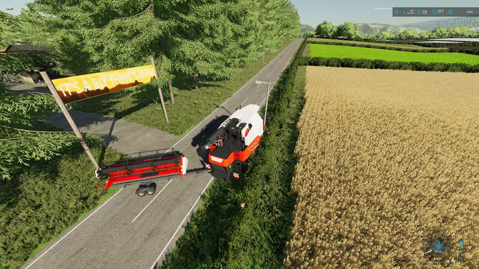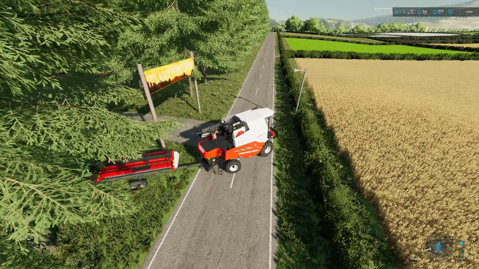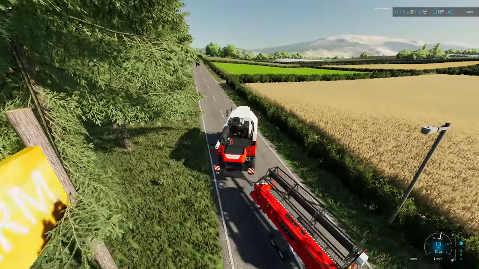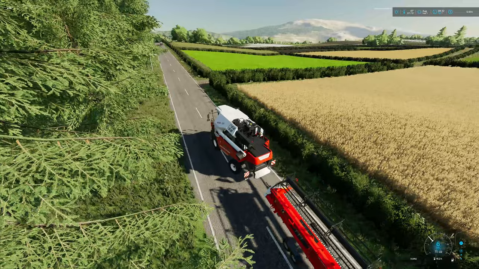And I've gotten us stuck. There we go. We'll back right up into the yard. Then we can turn and go. But yeah, right on the other side of this hedge here is our field. Where do we get into it? Down there at the end.